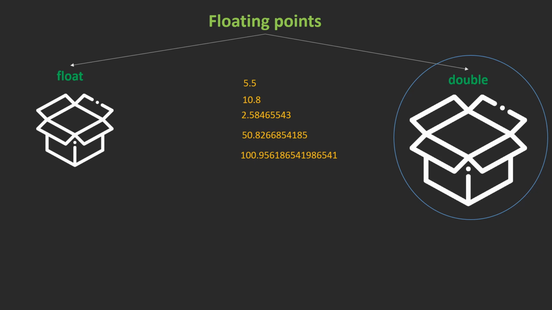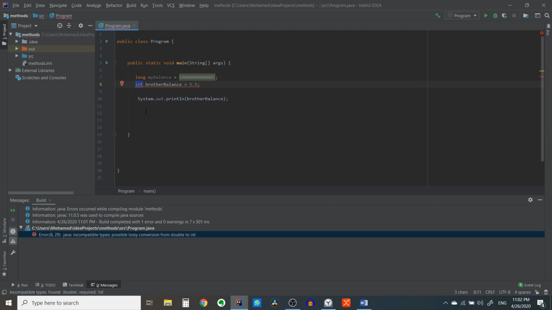But remember, for the long data type, we end the number with the letter L to inform Java that the value is of type long. And the same for the float data type, you have to end the value with the letter F, either in uppercase or lowercase. And the same for the double data type, you can end the number with the letter D, either in lowercase or uppercase. But for the double data type, it is optional to include the D, since double is mostly used in Java, so Java makes its usage easy so you can write the value without the letter D at the end. So now back to our example.